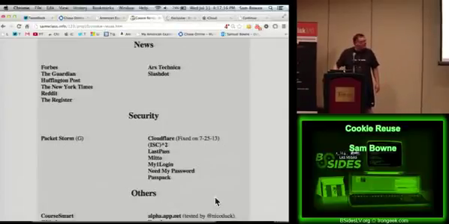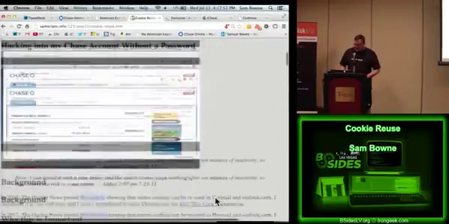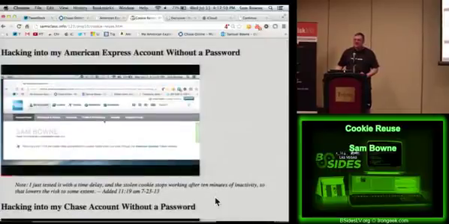So it is possible to fix it, but I'm trying to get them into writing a blog on exactly what they did so I can send it to all these other clowns, because I assume they're just using some kind of pre-made standard code which has this problem, and they don't really understand how to fix it, and they could probably benefit from some advice on how to fix it, although nobody cares. Although, I'm kind of hoping, showing the Chase Manhattan and American Express, this seems to get people's attention perhaps, so maybe we'll eventually pressure them.